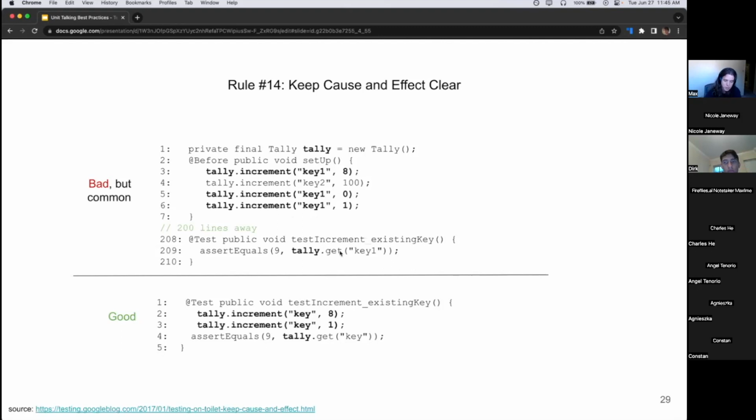There are times you do need shared setup methods. That's not some evil, terrible thing you should never do. But in general, similar to how you might break production code down into smaller pieces so you can reason about each piece separately. This is also another case of readability over reuse, you'd say. Yeah, that's right. You're not trying to reuse the code a lot. That's a good point.